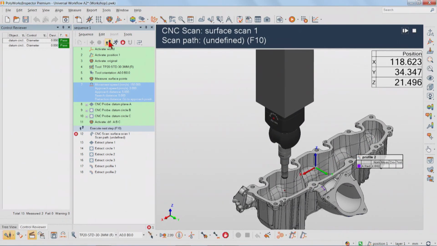We're going to see here that we're going to measure our B and C datums just before we perform our ABC alignment. Now, when it comes to scanning, you have two options here. Of course, you could take the jog box and drive the CMM manually and capture the scan data. You could do that. However, the intent here is to automate the whole inspection. So in this case, if I want to use the CNC scan method, I need to define measurement paths.